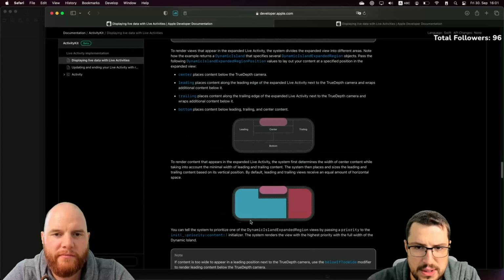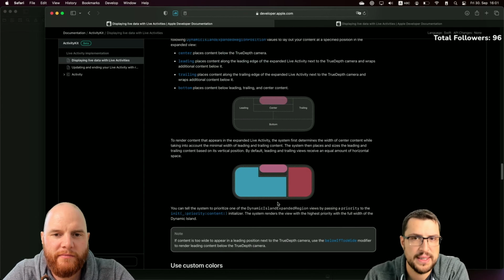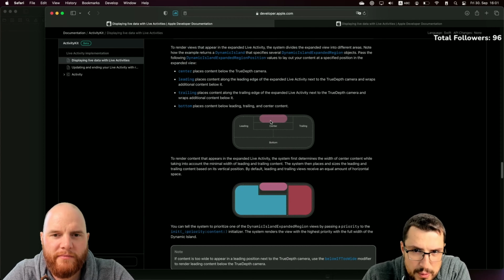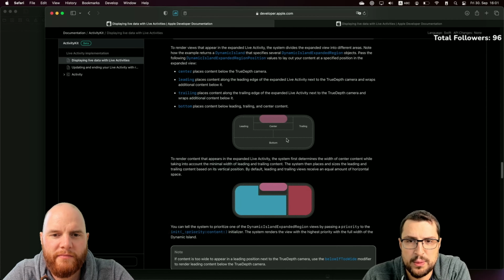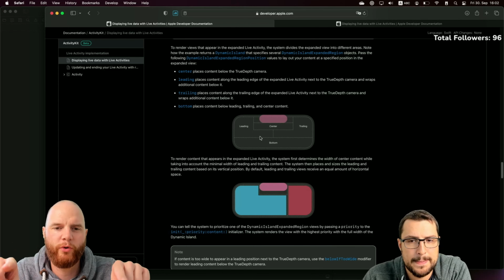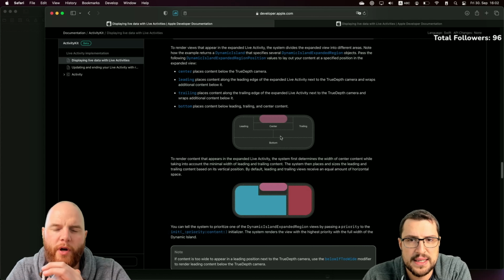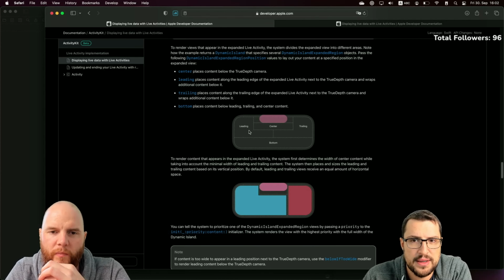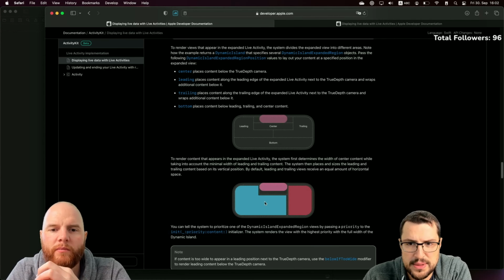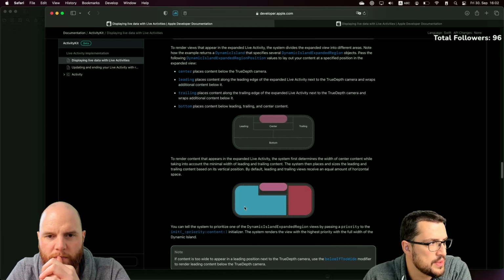Yes, so this is the expanded view, which is again divided into different areas where you can put stuff. If you want to have something at the bottom, you can put it there. You have leading and trailing again, and if you want to center something. So you don't have a whole view, you only have different, small parts of it. Okay. So you can also have just, in this example, just leading and trailing. So this would also work.